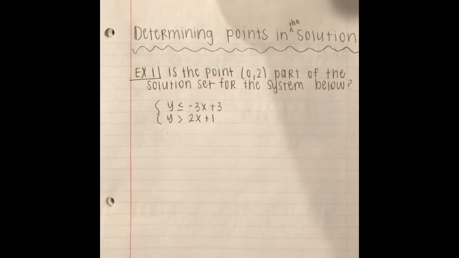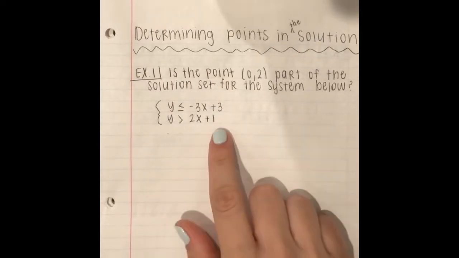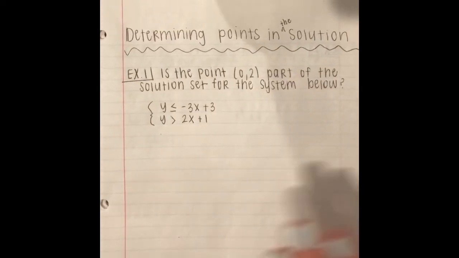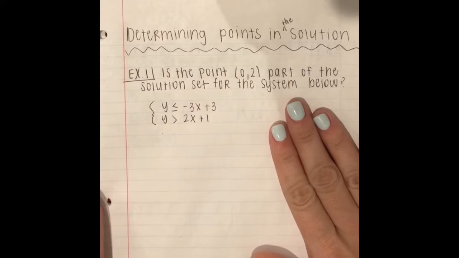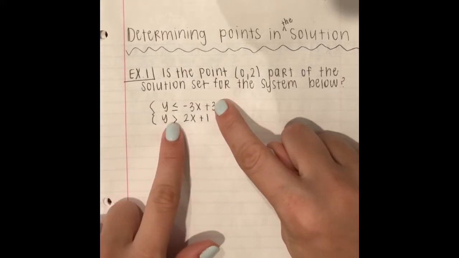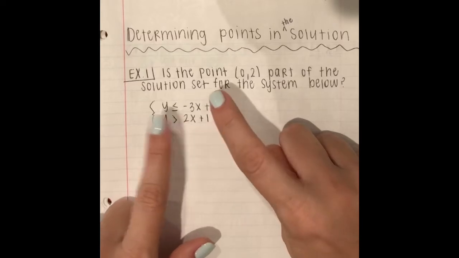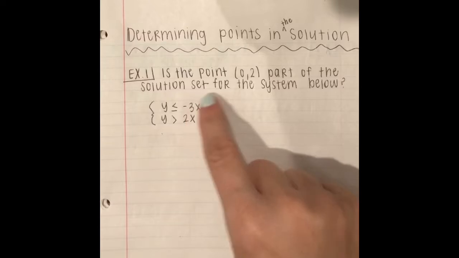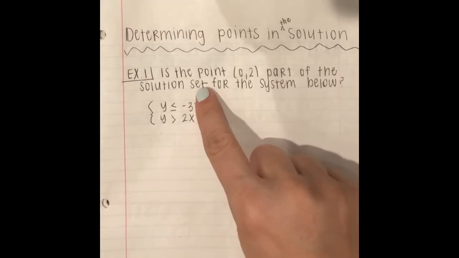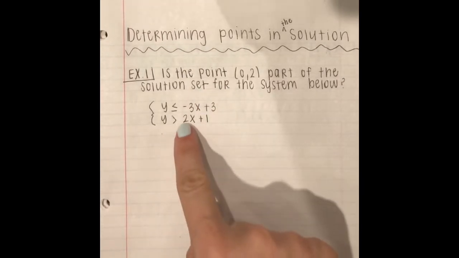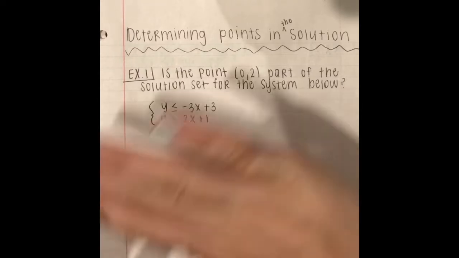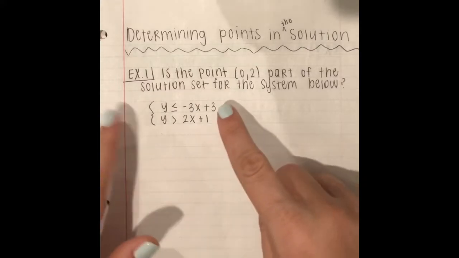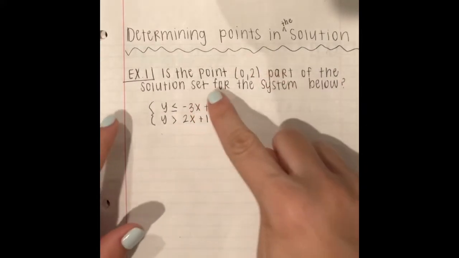Okay, so last class we talked about graphing systems and shading on the graph and everything. So any point that's in that shaded part is a solution, right? If a point is in the shaded part of both of these, where the shaded parts overlap, then that point is said to be a solution for the system. So it's part of its solution set, meaning when you graph inequalities, you shade, and everything shaded, all of those points are solutions, right? So all of those points together are the set. So you have a solution set.